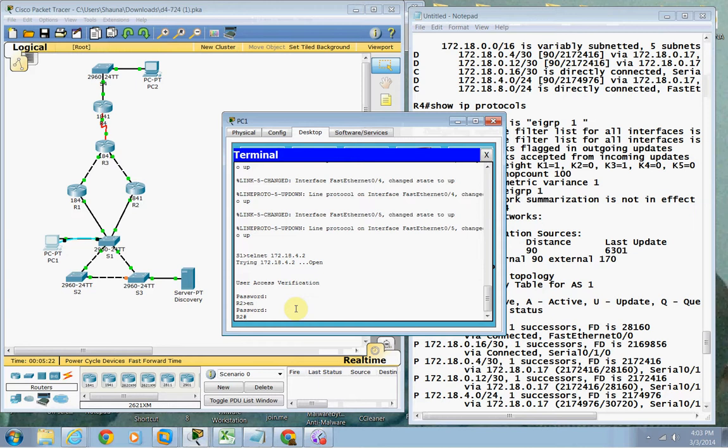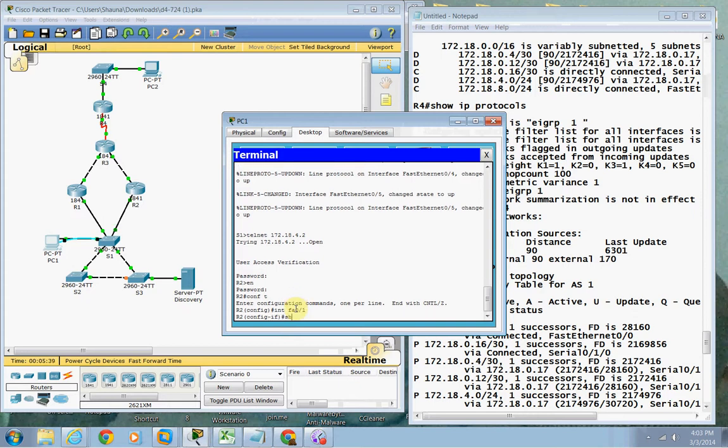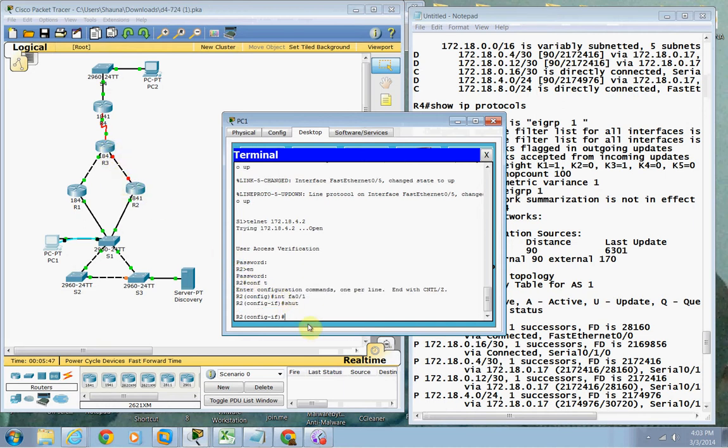What we're supposed to do right now is disable the link between router 2 and router 3 by shutting down interface FA0/1 on router 2. So we go conf t, interface FA0/1, and type in shut to shut that down. Now you notice this line right here. As soon as I hit enter, those are going to go red. Then we're going to do run.